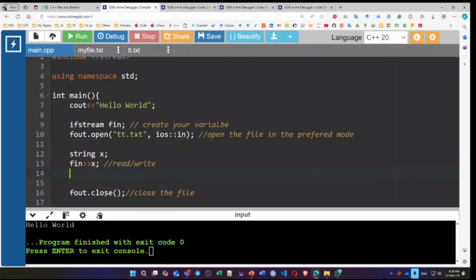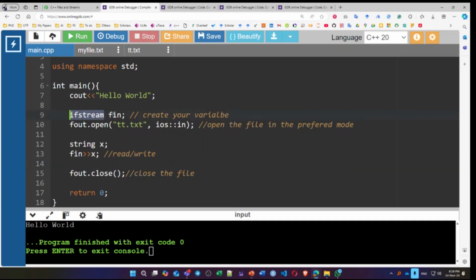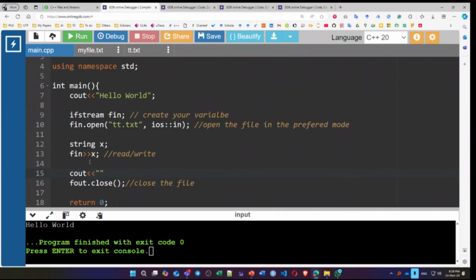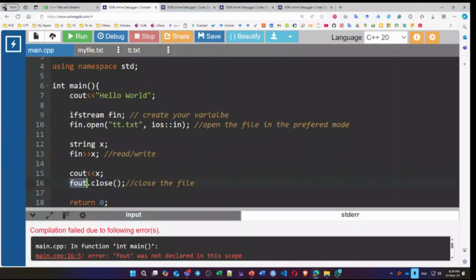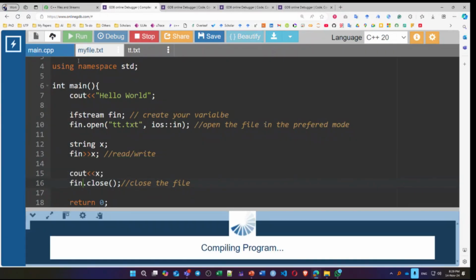And then after that, you can print that. Because right now, what I did, I created one object or one variable from input file stream. I open this one, should be the same name, fin.open. And then I created one string variable to read something from the file inside the variable x. Then fin into x. After that, I can use cout to print. If I need to print that content inside my console here, so I can see what is the content of x, I can just write cout, and this one should be fin because we changed the name.